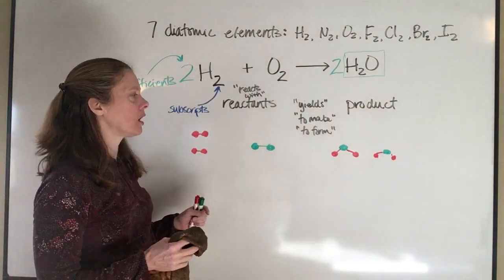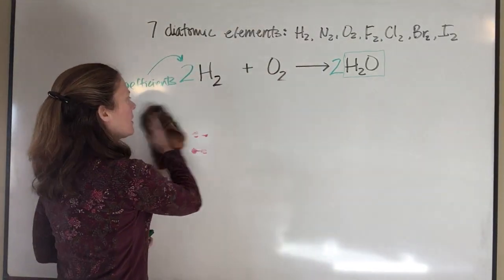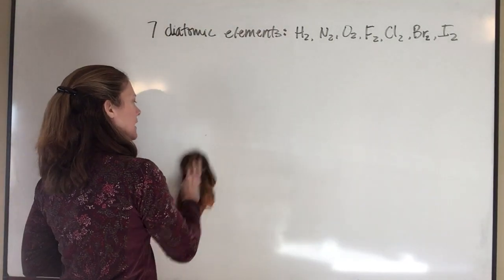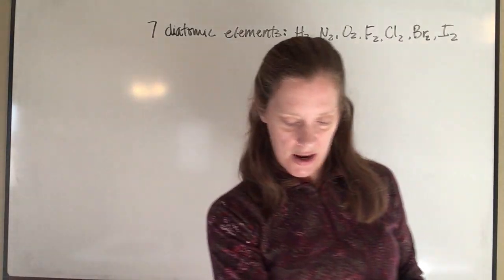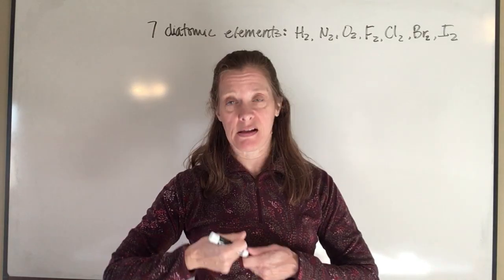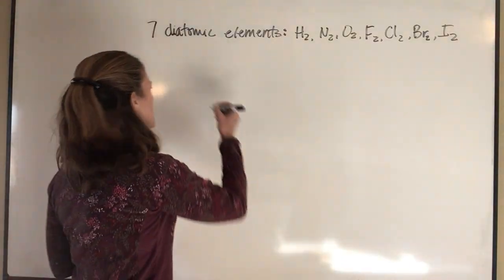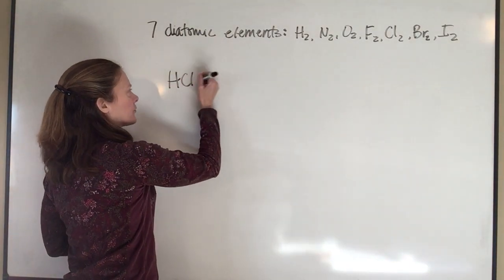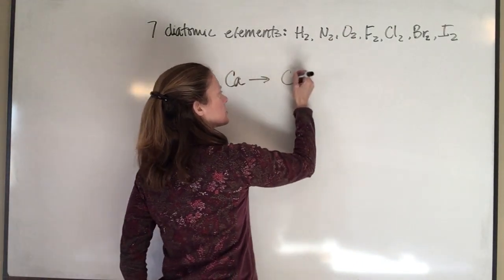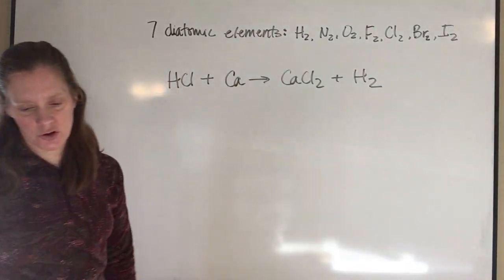So what I'm going to do is, I'm going to get rid of this, first of all. And I'm going to put some equations up here, and we're going to figure out if the equations are balanced or not. Now today, all I'm worried about is that you can tell if the equations are balanced. We're going to learn how to balance them in the upcoming lessons, but today we're just going to try to figure out if they're balanced or not. So let's look at this one first. HCl plus Ca yields.